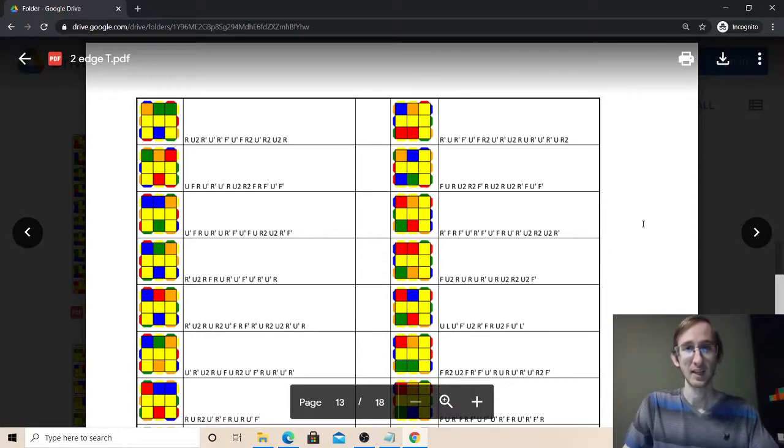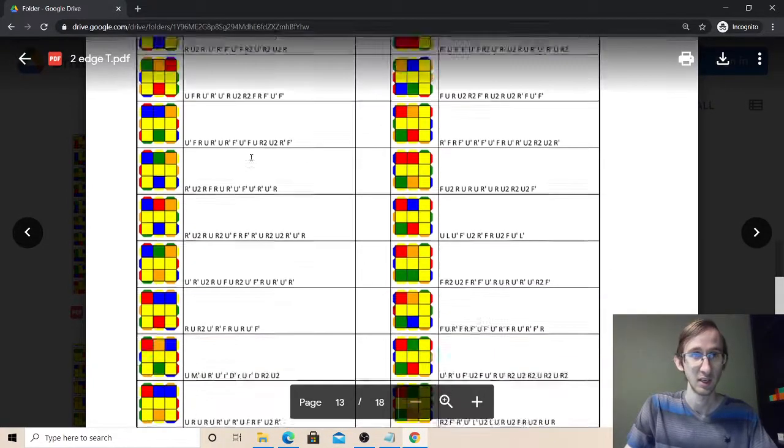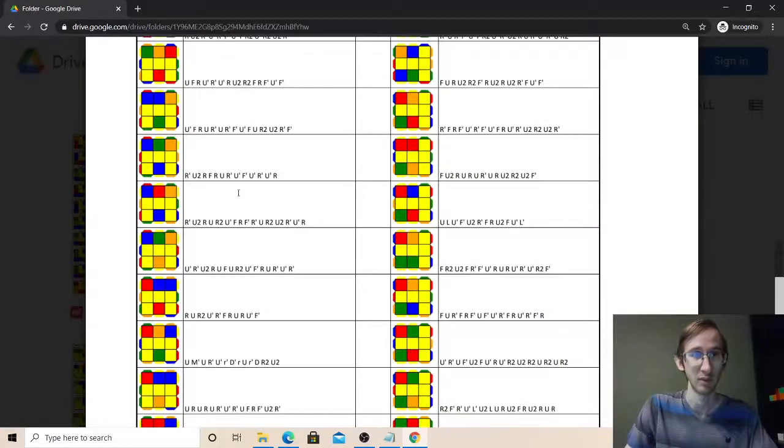For all of these cases, the algorithms you see are either algorithms that I currently use, or algorithms that I have generated in the case that I haven't learned a particular case. Like a lot of these C algorithms I haven't learned yet, but I have generated them. For the cases that I've generated but haven't learned, I have gone through Jack Love's PDF and cross-checked my algs against those. If Jack Love had a significantly better alg, then I would put that alg.